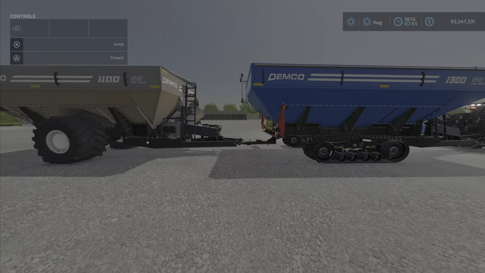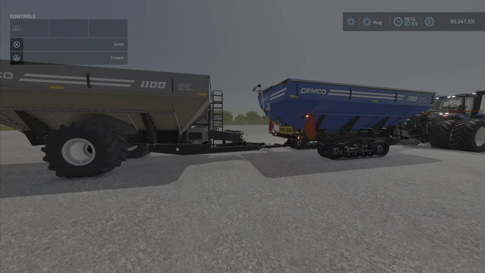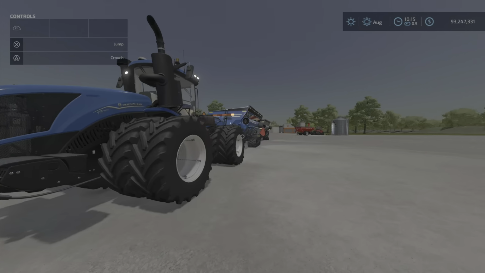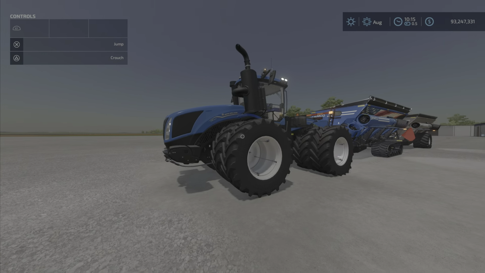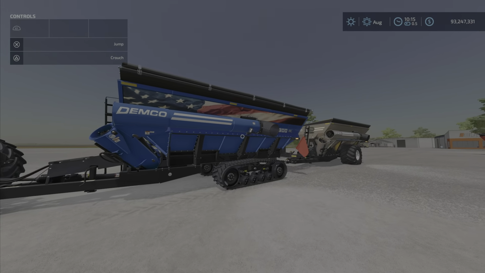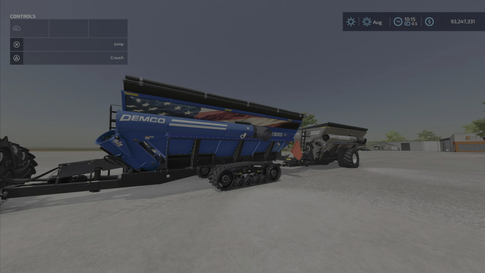As I say, it links up like that and works as an auger wagon, should work. All very nice, very nicely made. I like auger wagons, if you can't tell. Oh, let's go over this way. Looks very nice. The blue one looks very nice with the New Holland. Very appropriate. The American design looks very nice in the blue. The Canadian looks very nice with the red, always did. And very nicely detailed.